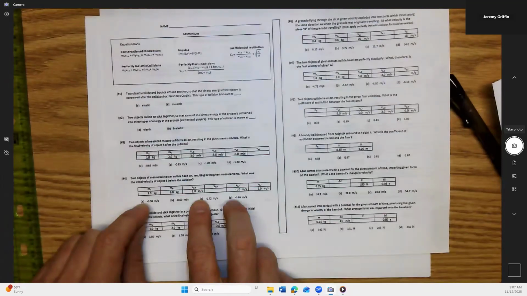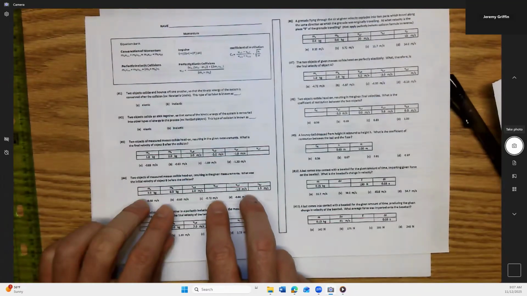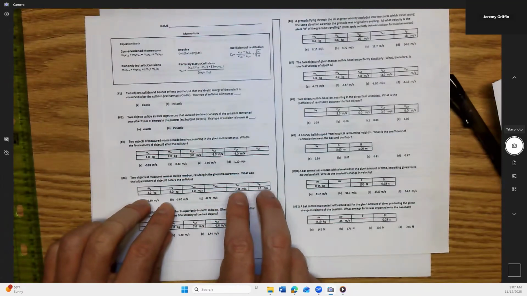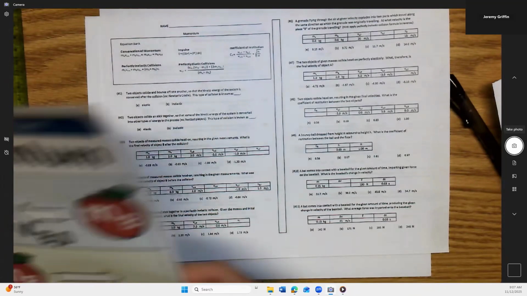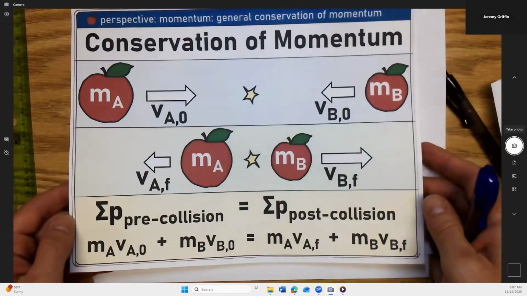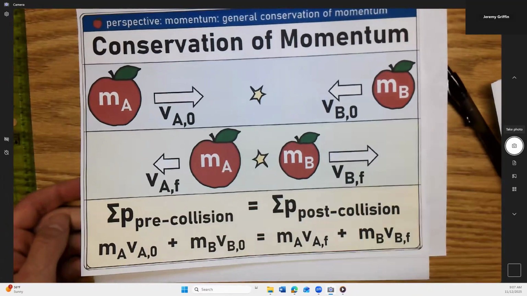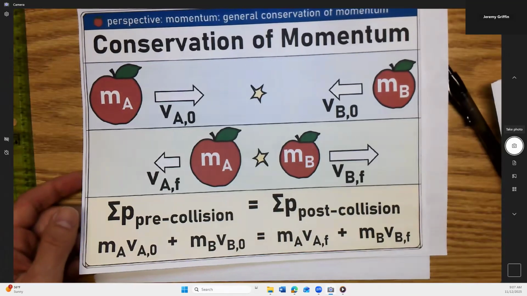All right. Number 2. Two objects collide head-on, resulting in these measurements. It's very similar, except that now you have a bunch of post collision data, and I want to know, before the collision, what was one of the unknown velocities, which is really just the same thing as this. Isn't that really just what we did, except now you're solving for a before case?